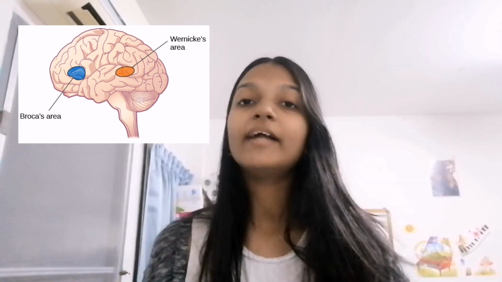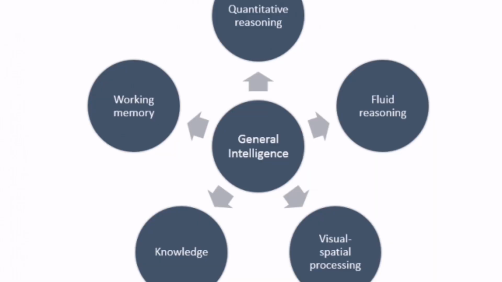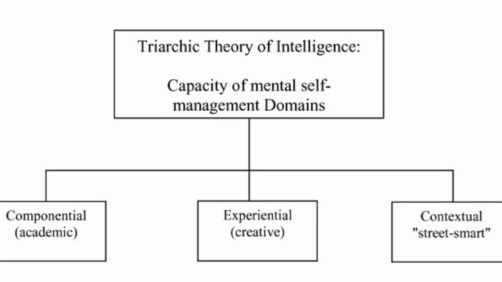For language, there are two main brain parts: Broca's area, which helps control language expression, and Wernicke's area, which is involved in language comprehension. Moving on to the last topic, which is intelligence. Spearman's general intelligence, also called the g factor, states that general intelligence predicts our abilities in varied areas. Sternberg's triarchic theory suggests that intelligence is analytical, creative, and practical. Emotional intelligence, as you can tell by the name, is using emotions for social success.